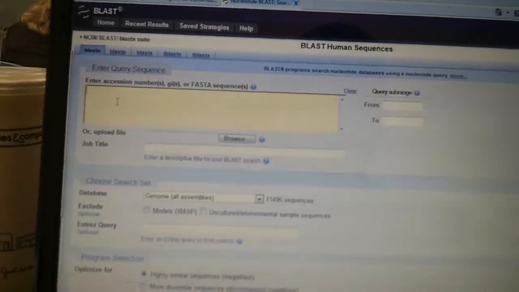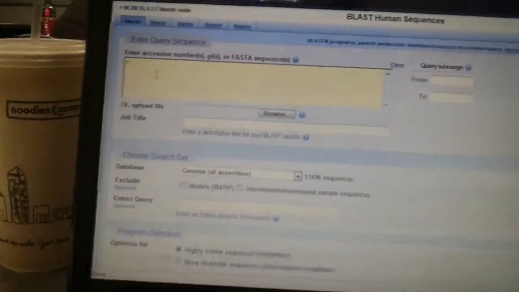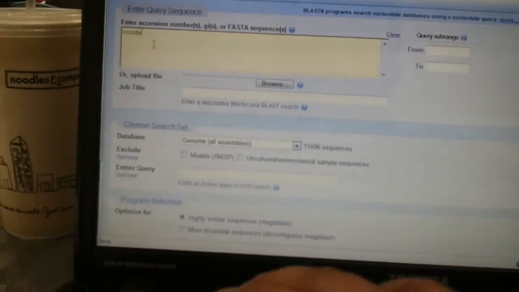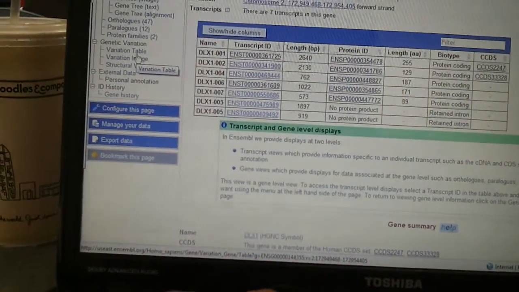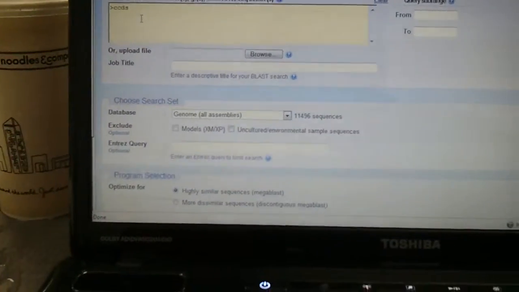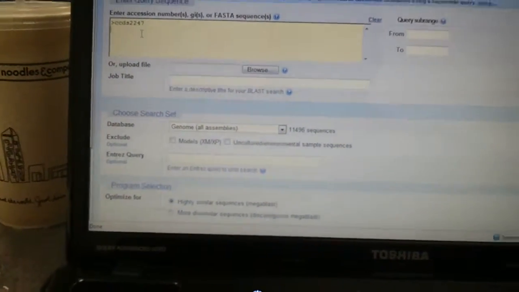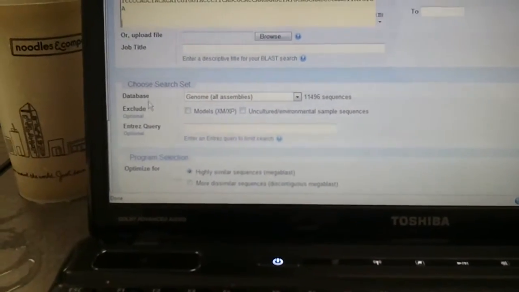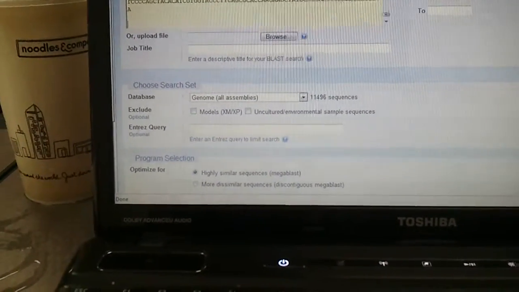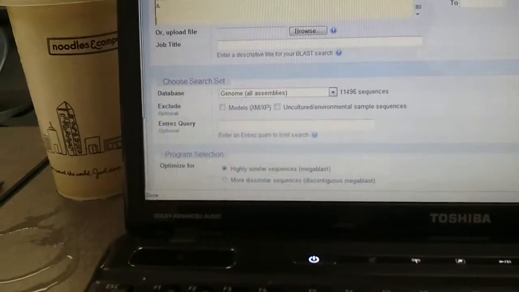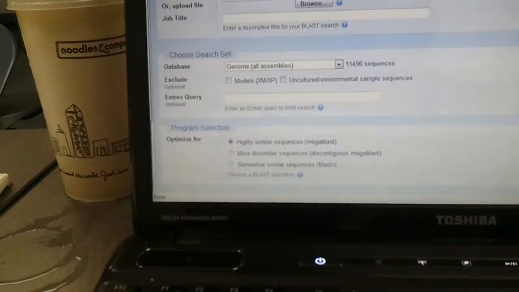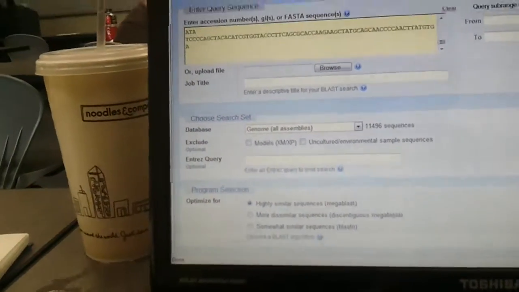Where's that key? We're gonna type in CCDS 2247. Hit enter, and then we're gonna paste the thing in there. There was an option. Where did it go?